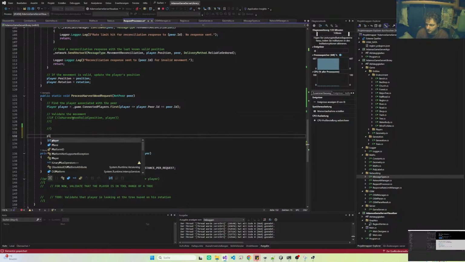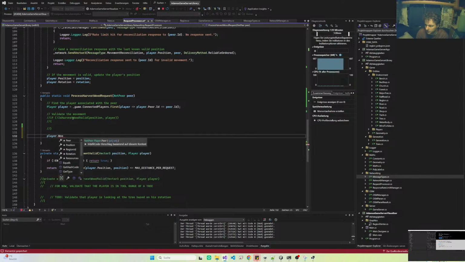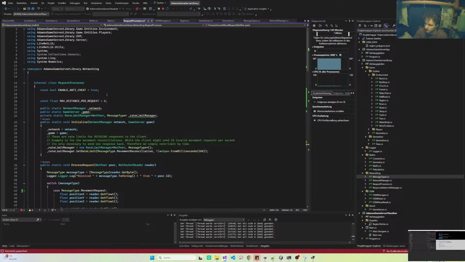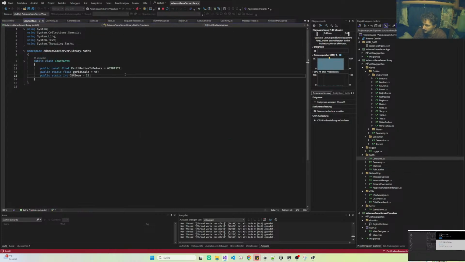Then player dot wood resources dot wood plus equals. Okay. Max distance per request. So we need some kind of gameplay constants. These are math constants.